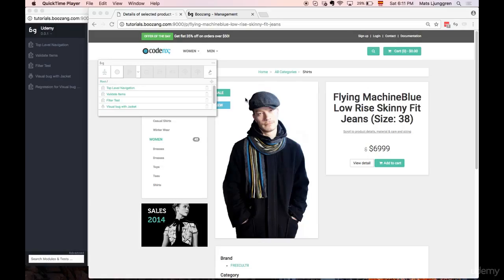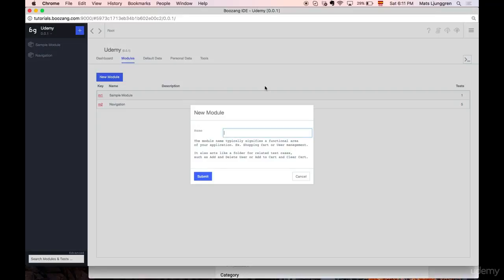Now that we've gone over the main functionality, which is recording and validations, which you can do a lot with just these two functions, we're going to see how we can tie together more complex scenarios. The way we're going to do this is by having tests calling other tests based on certain conditions. But let's start with something simple. Let's go back into the root, click on the plus, and create a new module. Let's create the shopping cart module.